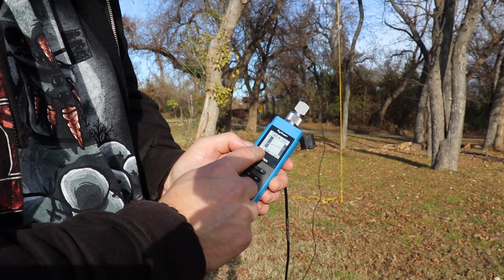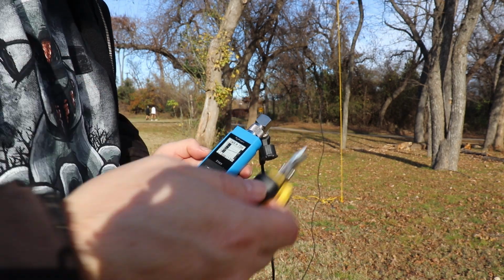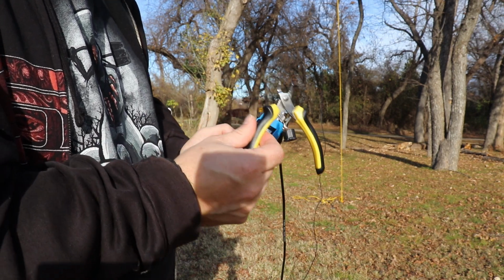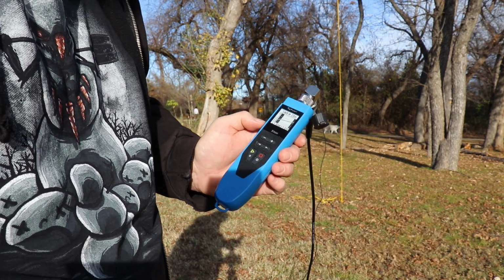On 20, we're at a 1.86. So I'm gonna go ahead and trim up some ends. Seriously, I mean trim up some ends because I made this extra long, and see if we can get it almost down to a 1-to-1.